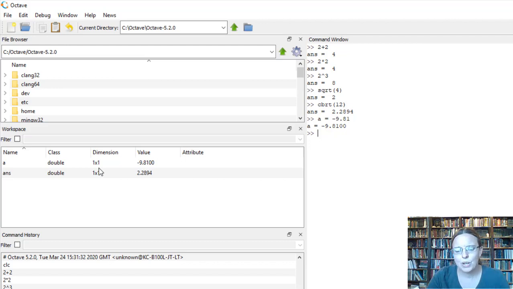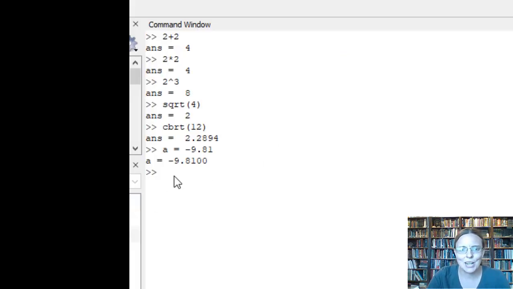MATLAB stands for matrix laboratory. So everything is going to be in here as a matrix, including just individual numbers. So it's kind of silly to see this as a one-by-one matrix, but that's how it handles all variables. So it has it declared over here. You don't have to say integer, string. It just automatically sees it and declares it for you.